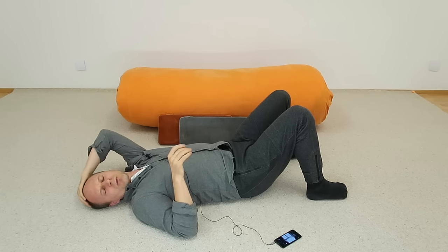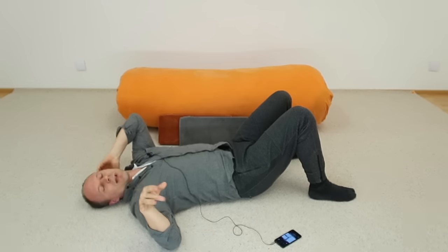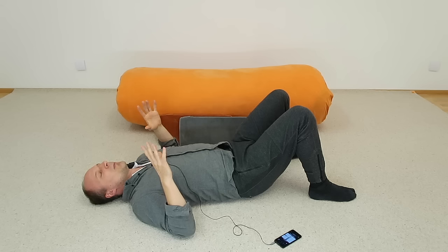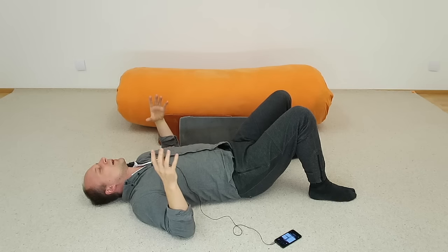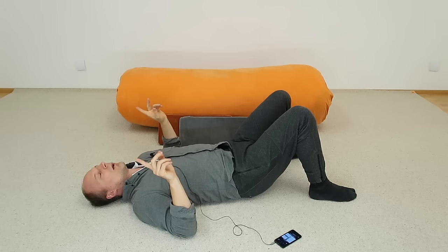And see, does this do anything with your facial muscles, with your face? You can relax your face. You can relax your head. So try only to move the eyes. The eyes only. Eyes up and let go. Eyes up and let go. And maybe you can still feel something is triggered in your neck, but try to really just lie on the floor, relaxed, and move your eyes up, the eyeballs up, and let go again.